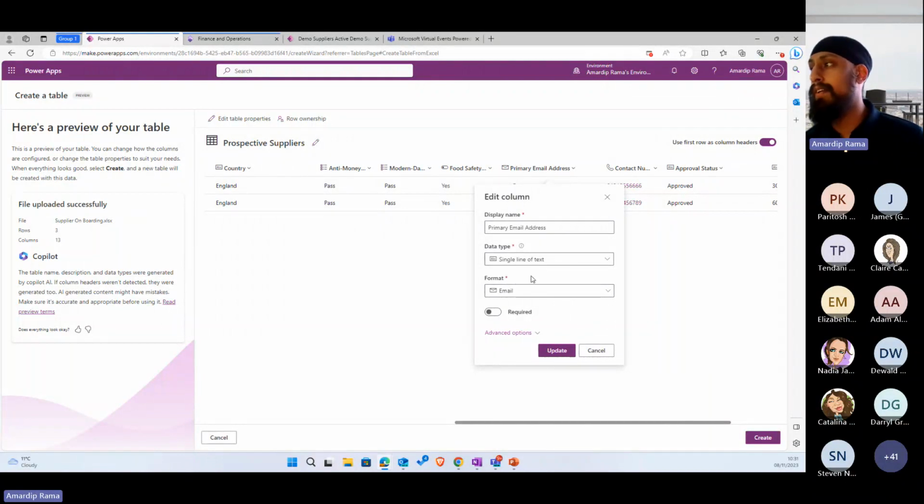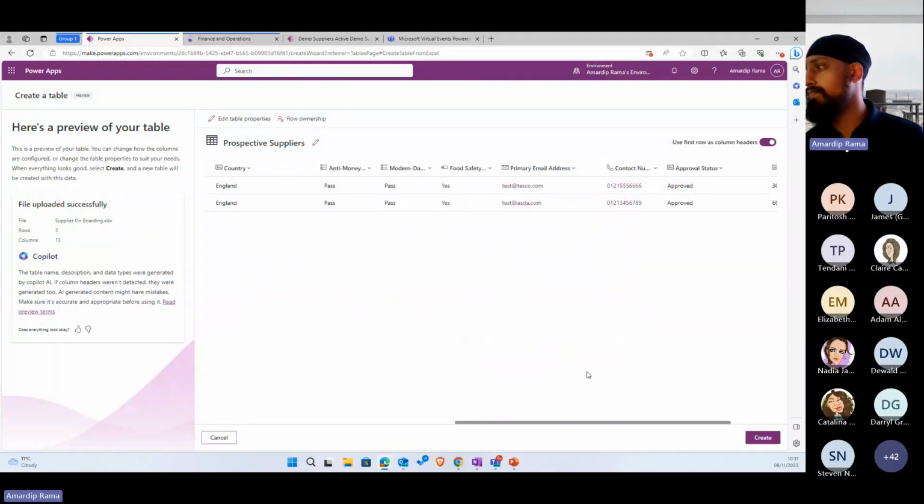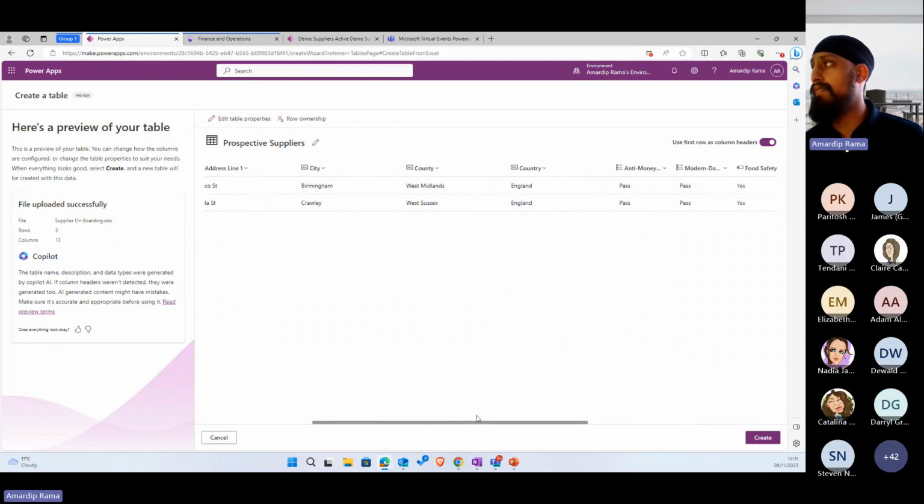And that's quite key because out of the box, you do get some very simple validations on whether this is a correct format for an email address that is being entered within this field for a new record. So the fact that the AI has been through and recognized this as an email address column and automatically formatted it as an email address is very cool. So it's been through and it's basically said, okay, these are my fields.